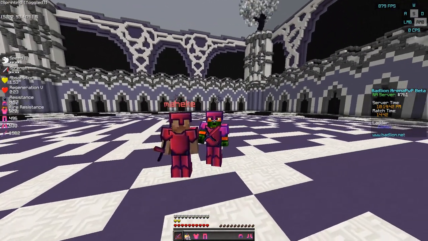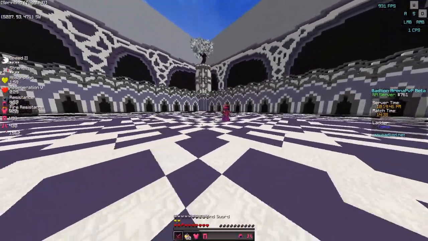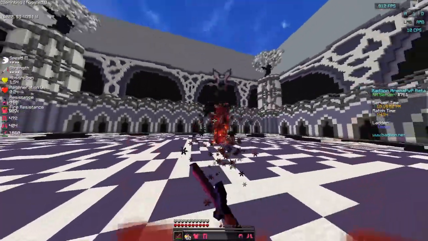I mean, people just drop way too fast in this ladder. I think they need to nerf the strength so you can actually get combos. I do like their KB, it's pretty cool. It's very horizontal. See how nobody goes up at all compared to Ultra? People are in the sky the whole time.